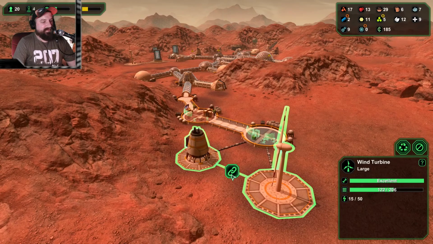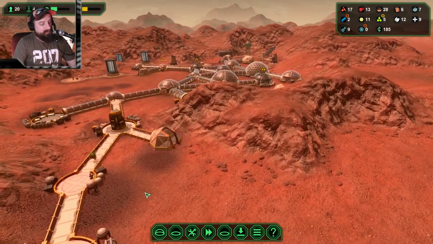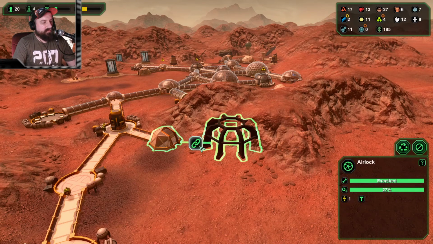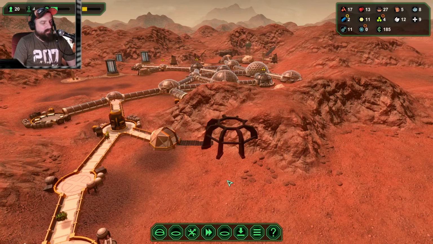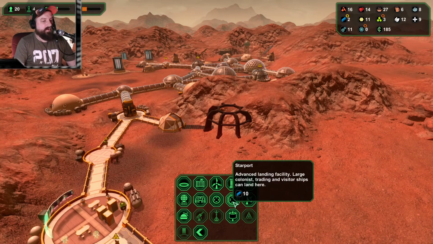And let's go ahead and do this. Now, it looks like we're actually going to need another mine. So I'm going to create another mine right over here. And now, I also want to see if we can't build some cool other fun stuff over here as well. What are some of the other things we could build? So we've got a landing pad. We've got a starport, advanced landing facility, large colonist, trading, and visitor ships can land here.